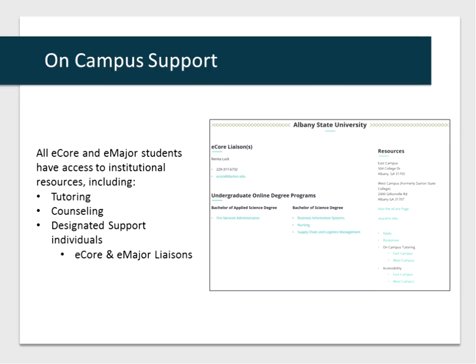Students also have access to on-campus support. Sometimes they forget that since they are an online student that they do still have those resources provided by their university. And we do list those resources on our website. They have access to tutoring, counseling. They have an eCore and eMajor liaison at each institution that can assist students with various resources on the campus. There's not always an online version of counseling or those sorts of things, but they can definitely get in contact with someone and they can help them find resources in their area. It's just really a lot of support that can be offered on those campuses.